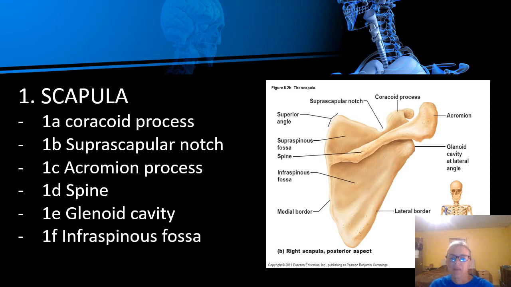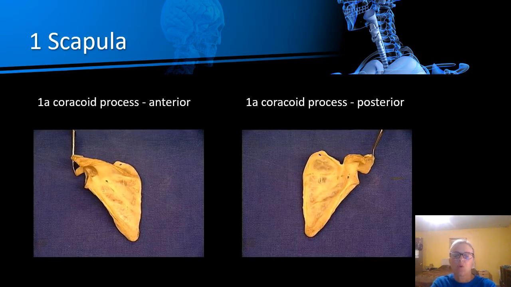So we're going to start with the scapula, which is, of course, your shoulder blade. We have six features here that we're going to be looking at. The number of bones is smaller, but they do have features on each bone. Here on the left is the coracoid process, pointing to the actual coracoid process, which kind of makes a little C, which is really handy. On the right, I should have put an arrow, but there's your coracoid process there.